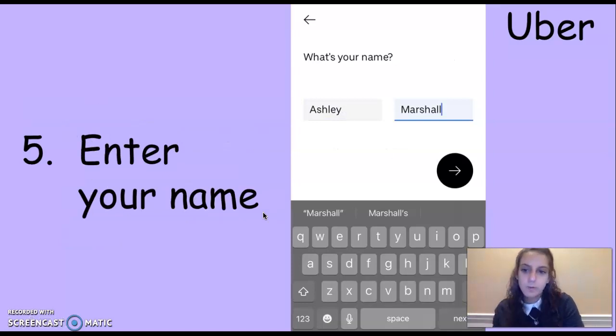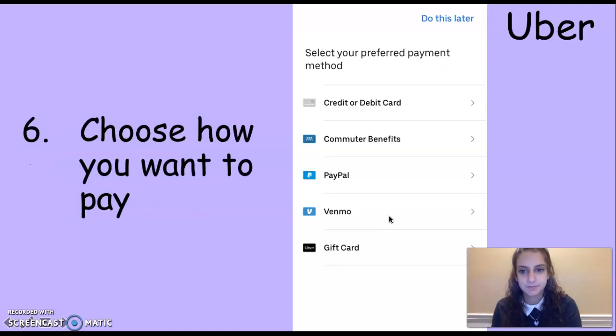Next, you will enter your name, first name and last name. Then you will choose how you want to pay: credit or debit card, commuter benefits, PayPal, Venmo, or gift card.